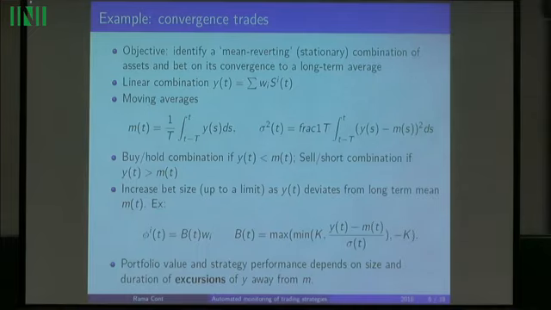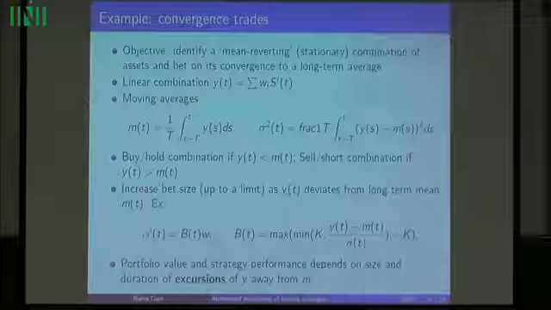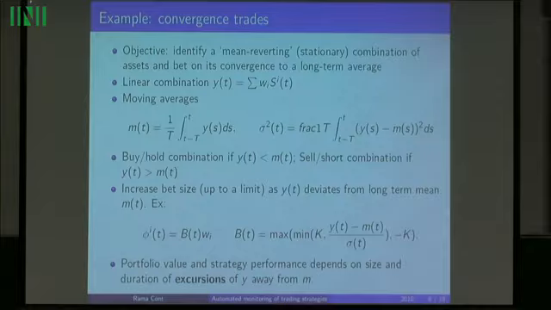Okay. So in general, let me give an example here to just motivate what I'm going to say. There's a typo there on line 2. An example of a strategy that is very common, so this gives you just an idea of how these strategies are specified. You look at some linear combination of different instruments in your portfolio. For example, it can be the difference between two stocks. Say you think that Coca-Cola and Pepsi-Cola are very related together. So you think that the difference between Coke and Pepsi stock cannot go to infinity or to zero. It's going to remain in some zone.